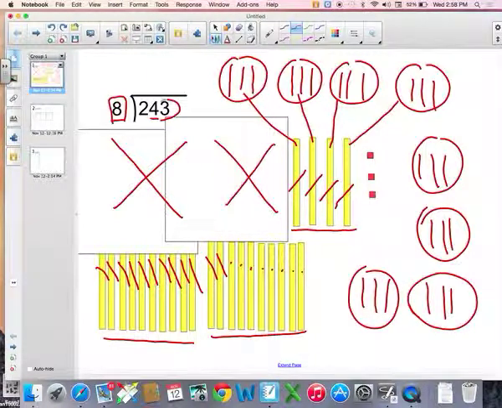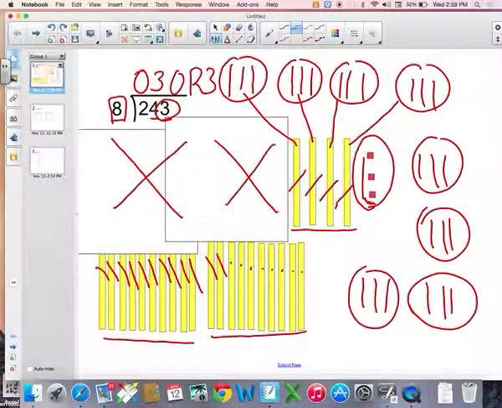We still have our 3 ones left. Well, can I take 3 ones and put 1 one in each group? No. So we end up with a remainder of 3. In all, our answer here, we couldn't do any 100s, so 0 hundreds. We ended up with 3 tens in every group, 0 ones in every group, and we had 3 left over. So that's a very good conceptual understanding for kids. They understand breaking the hundreds down into tens, how many go in each group, and what's left over.